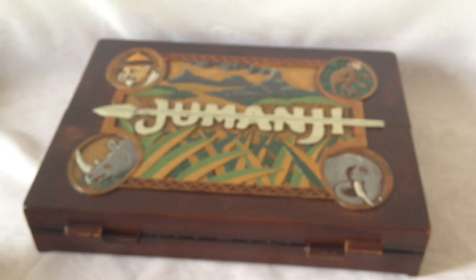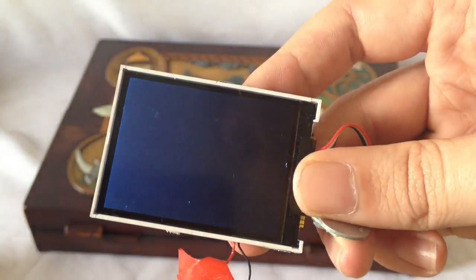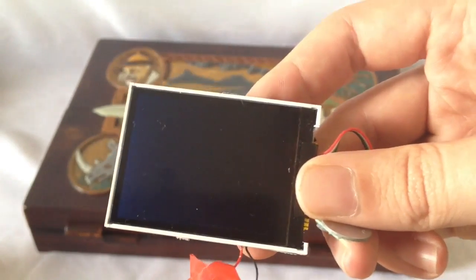Now, I have more planned than just the weathering job. I'm actually going to install a piece in the centre eye that displays the logo and the riddles like we see in the film. And this is something that I've kind of been researching myself. So here I have a small TFT LCD, and I'm going to mount this underneath the centre eye.